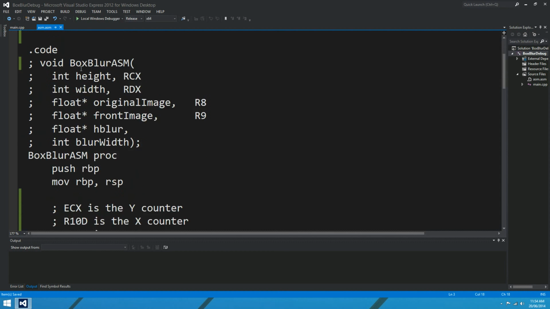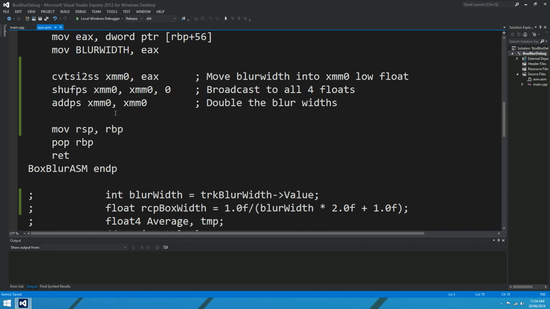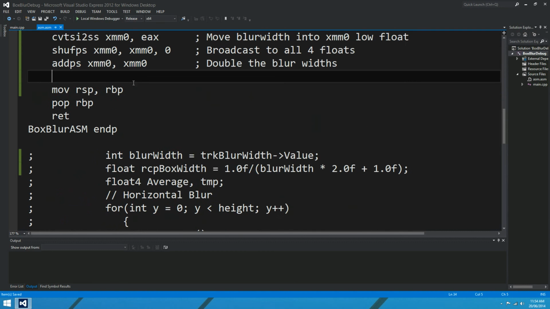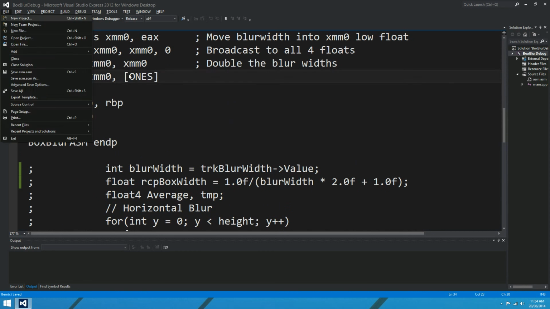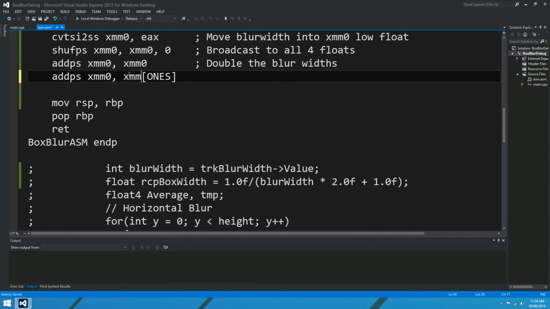It doesn't really matter, but it will be aligned. Okay, so ADDPS, XMM0, and 1s, and that is an XMMWORD PTR.